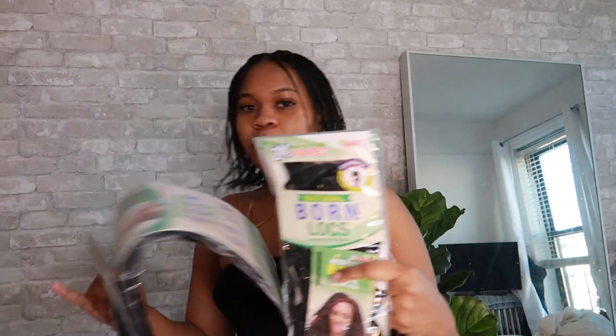I bought myself four packs of the 24. And I have a couple packs of 18s from when I did it before. So in case of emergency, in case I run out of the 24 inch, I would just extend those and then cut them to the length of the 24.